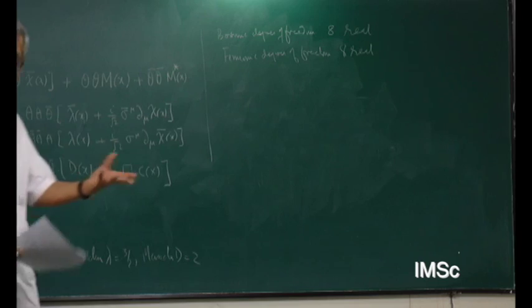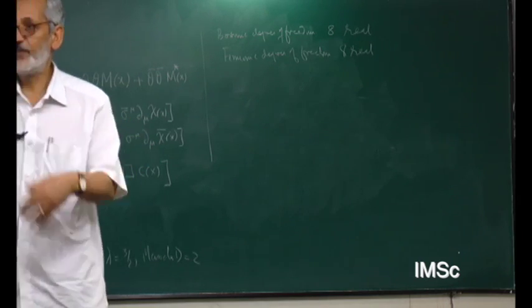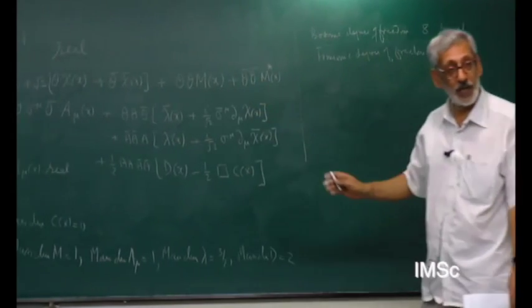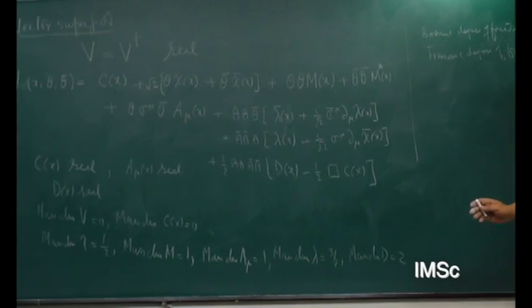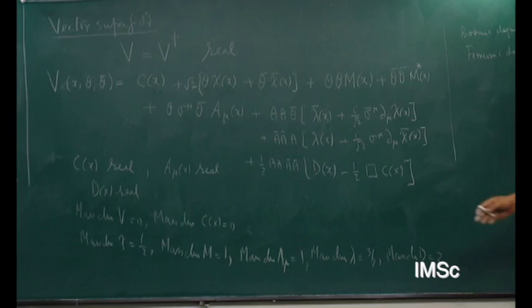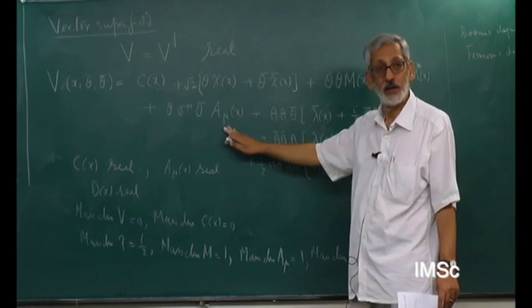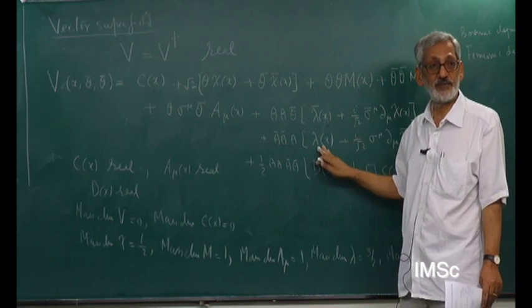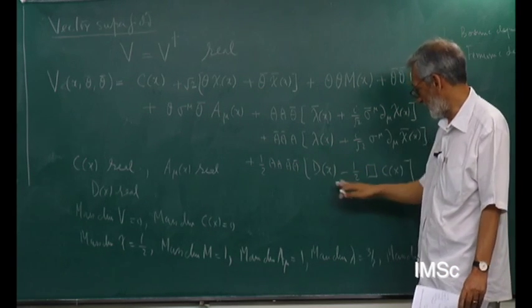Now, this is a super multiplet, a complete multiplet made up of these many fields with equal boson and Fermi degrees of freedom. It contains a vector field, and it contains a spin-half, mass dimension 3/2 field, and it contains a mass dimension 2 field.